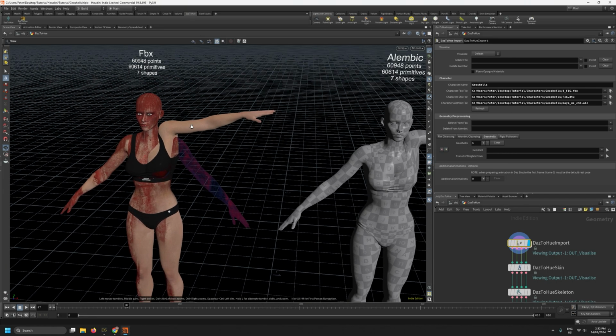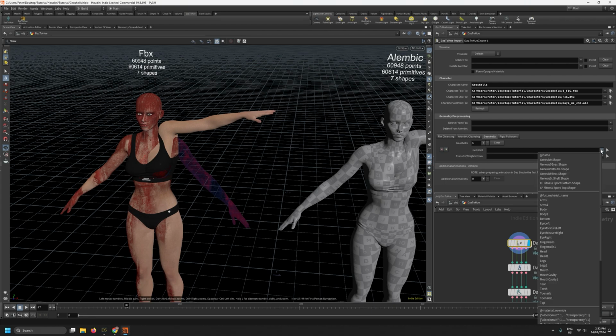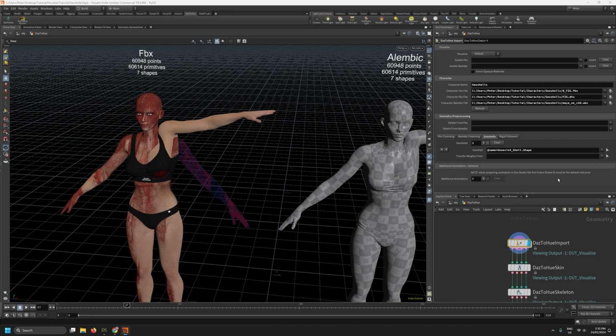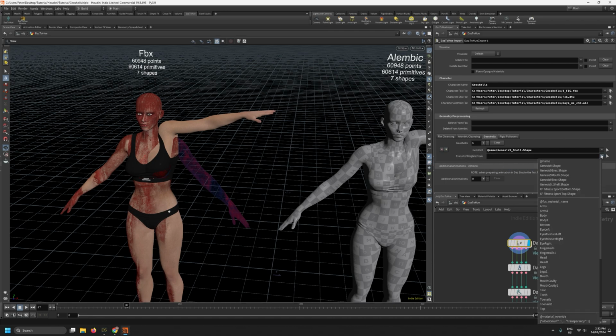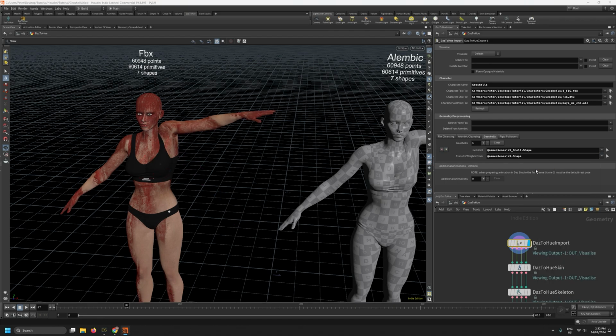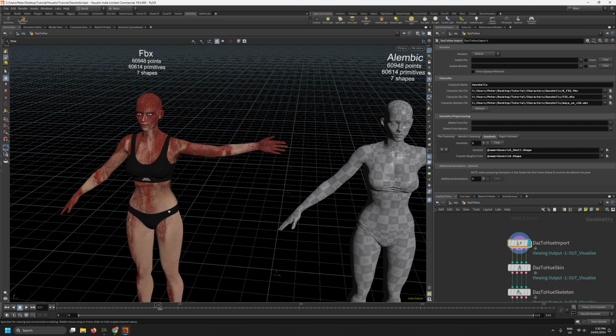And there's only two fields we need to fill in. The first is we need to select the geoshell itself. So under the dropdown, under the name attribute, we will see Genesis 9 shell shape. So I'm going to select that as our geoshell. And then under the transfer weights from, I'm going to select Genesis 9 shape, which is the character's body. Now that we've done that, the weights have been copied from the body onto the geoshell. And from now on, the geoshell will deform along with the rest of the character.